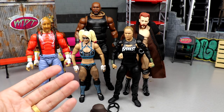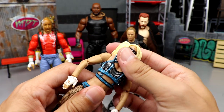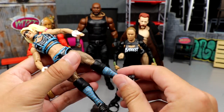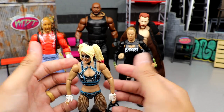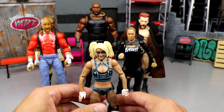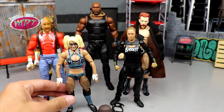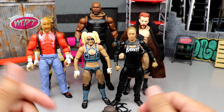For worst articulation you really only have two options, but I went with Alexa Bliss. Her double-jointed arms are nice, but the women's ab crunch is essentially non-existent — she barely bends forward at all. She also has basic boots that are really stiff with no ankle pivot. It's not atrocious, but the rest of the figures in the wave can do better posing. It's more like a more articulated basic figure if anything.